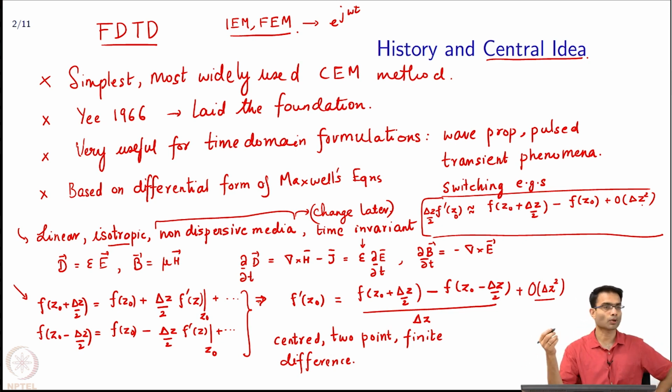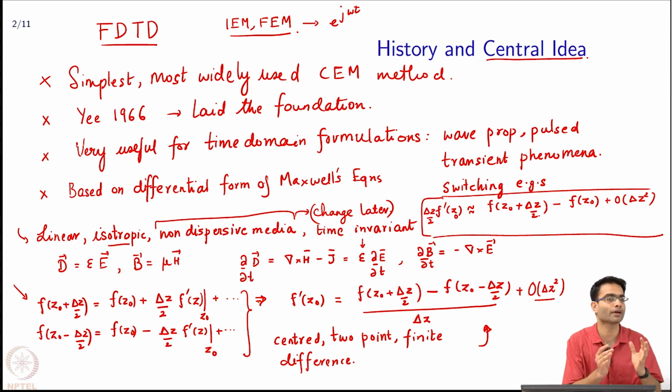So if I reduce my discretization by a factor of 2, my error also reduces by a factor of 2. So the other scheme which I derived over here, this centered 2-point difference, is better because halving the discretization makes the error go down by a factor of 4, right? So the error term is what I am talking about. How does the error behave as a function of discretization? The error is of order delta z squared in a centered difference. What I have written over here is called a one-sided difference.